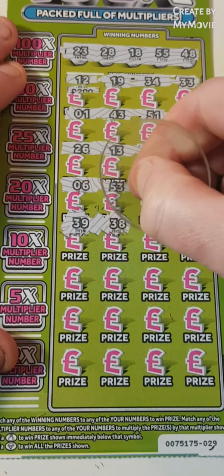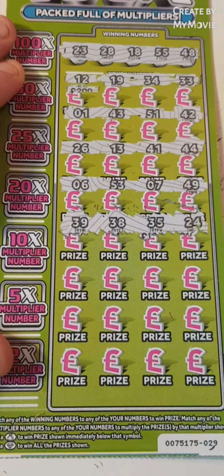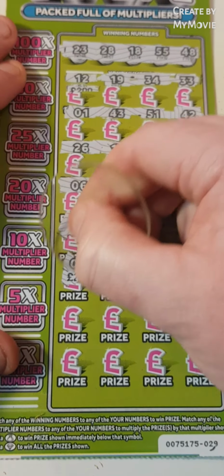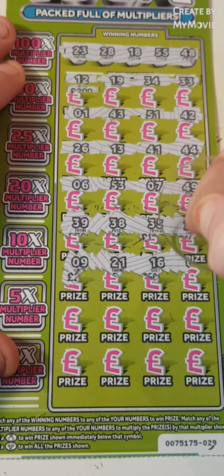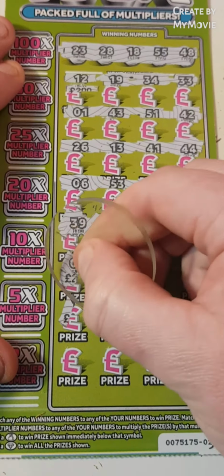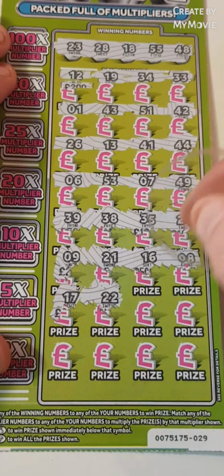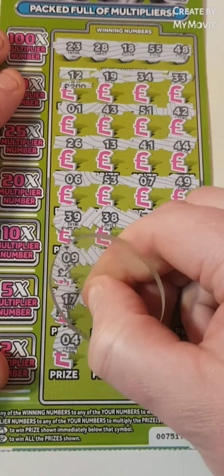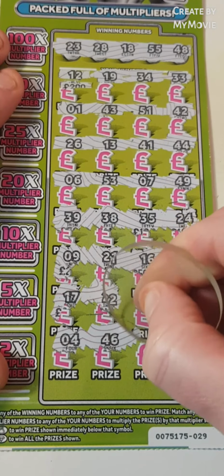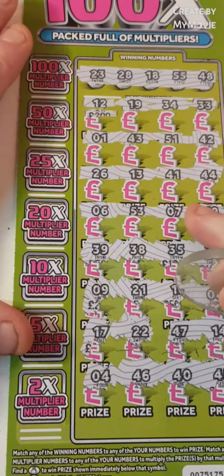So 39, 38, 35, nope, 24, 9, 21, 16, and 8, 17, 22. So don't have them. 47, 14, 4, 46, 40, and 45. So it's all down to the multipliers.